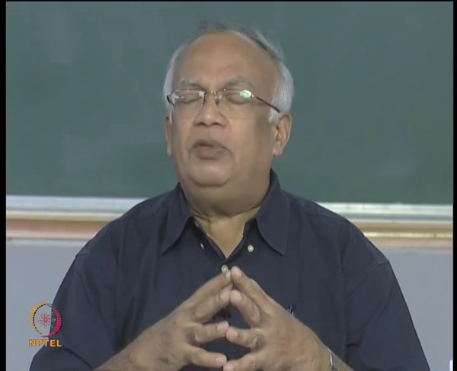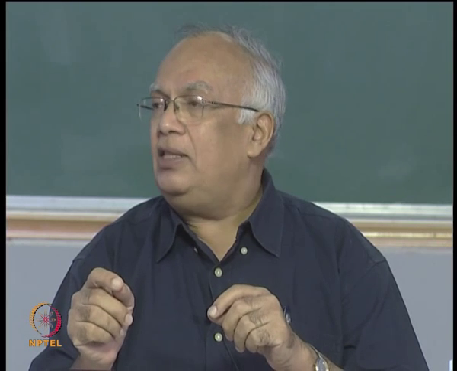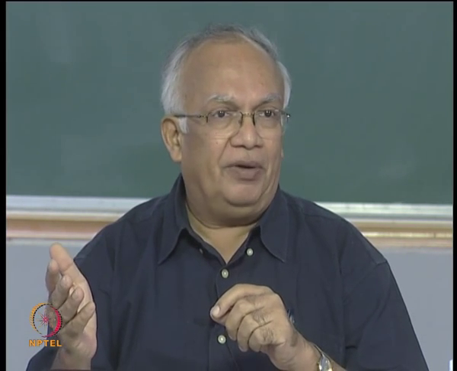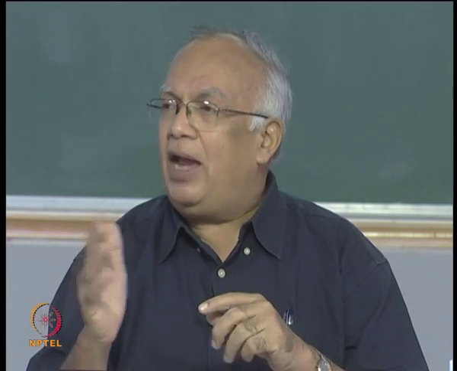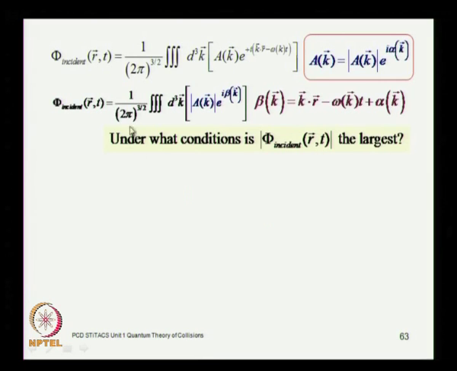We also know from the superposition formalism that if waves with equal amplitudes reach a particular point of the detector in opposite phases, they can kill each other, or else they can augment each other. So there will be some sort of interference and they could in principle kill each other. Since you are performing a scattering experiment in which the incident wave packet reaches the target, you ask the question, what is the condition under which this incident wave will be the largest, so that these phase factors, because this is oscillatory, beta depends on k, and depending on k beta will change.